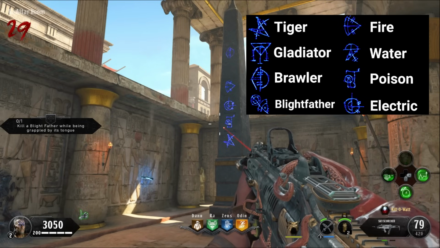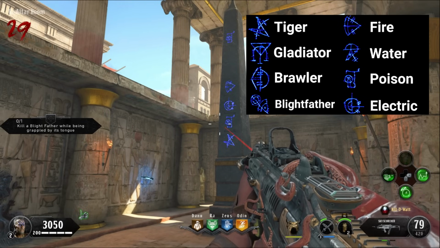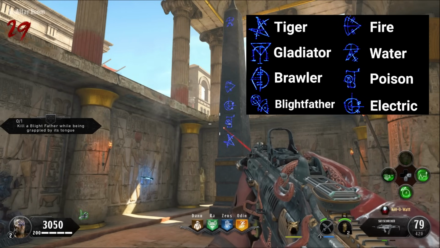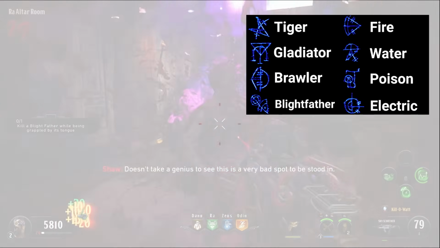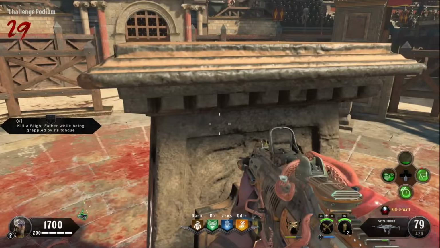So my next symbols here were Blight Father, which is hard here, Brawler, and then I had Poison, and then lastly, I also had Water. And so make sure that you take them all out in the correct order. Once you've done that, then you've completed this step.